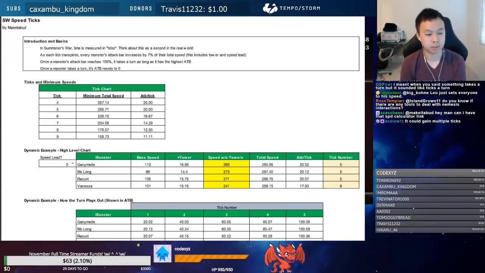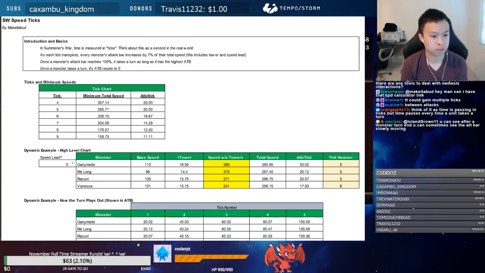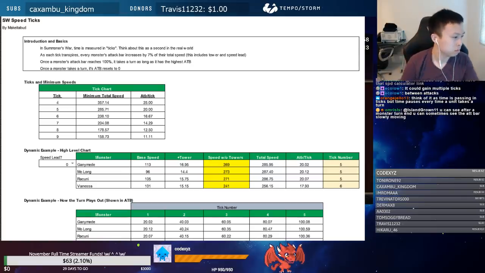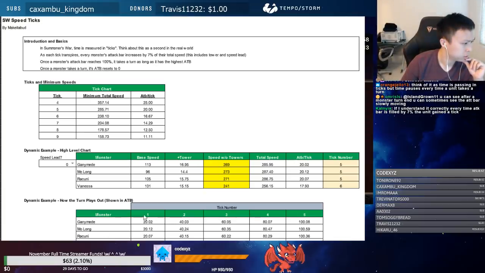Right. So let's look at a table, for example. The one that's labeled dynamic example, how the turn plays out. If you look at tick number 1, 2, 3, 4, and 5, you can see that at tick 1, here's the attack bars of each. Now finally you hit tick 5 and something's going to take a turn down there. So you're talking about the dynamic example, right? Yeah, I'm just using a more tangible example in case it's easier to follow. Tick 1, 2, 3, 4, 5. Okay. Right.